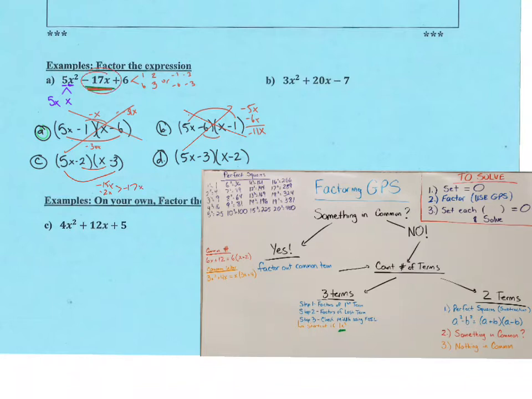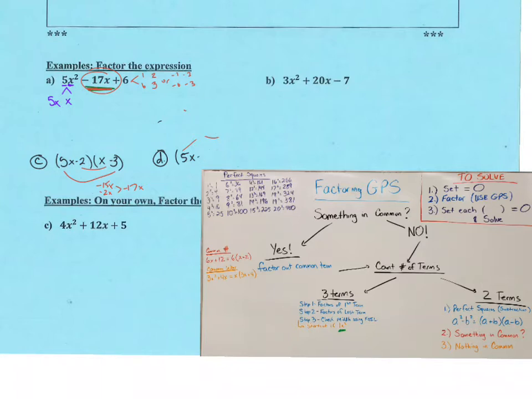And that's what I want in the middle right here. So that means I did all my work, and this third choice of mine is the right answer. So notice every combination is going to give you something different. So there's my answer right there: 5x minus 2, x minus 3.